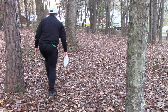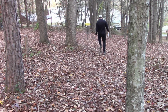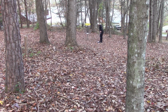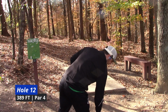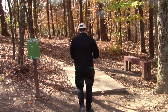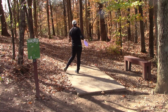You know what? Cannot complain about that. Walking off 11 with a par is what I wanted. And the fact that we hit metal on a long birdie putt, we love it. Hole 12, about 400, par 4. If I can get out of 12 and 13, still a stroke under par, then I'll feel good about finishing under for the round. This shot is tricky.